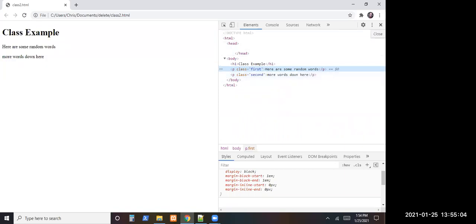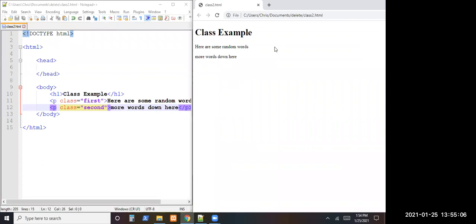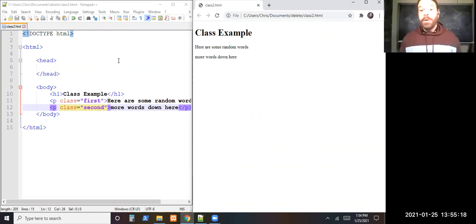Yes. So Chris, once you actually define what first and second are in the document, then it'll make differences, right? Because you'll define what first means and what second means, or whatever you call the class. Yeah, so what we're going to do with these is style them differently. We're going to define what a first paragraph should look like. Maybe it has a blue background and white font. And for the second type, we'll define it to have a green background and yellow font or something.